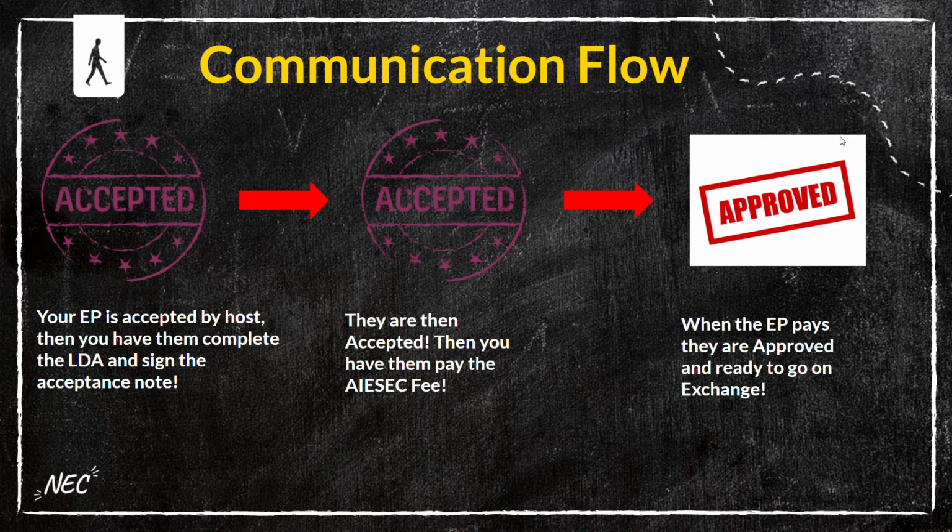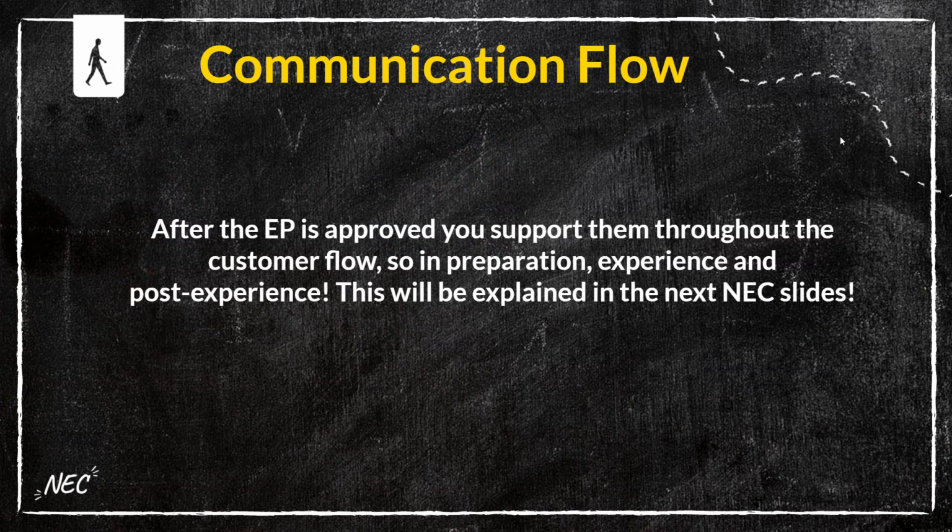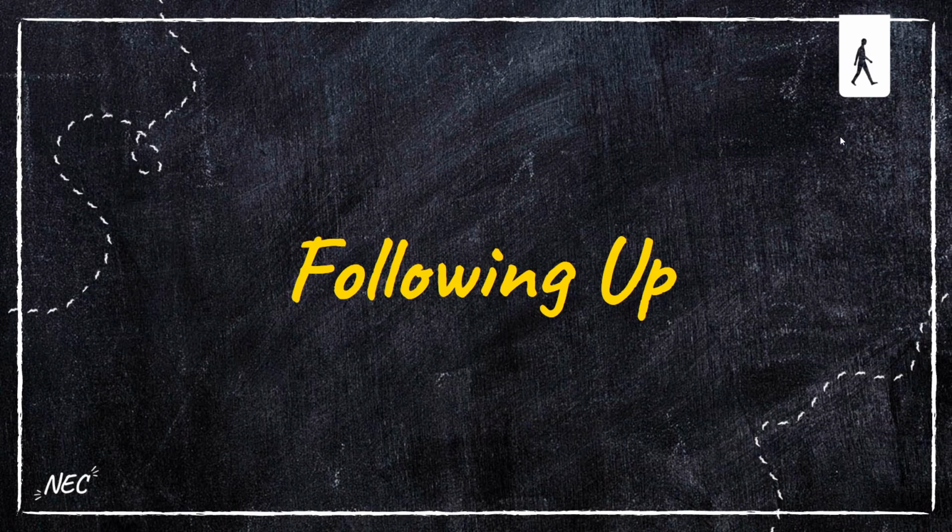And then you have them pay the Isaac fee. And when they pay the fee, then they are approved and ready to go on exchange. So after the EP is approved, you support them throughout the customer flow: in preparation, experience, and post experience. This will all be explained in the next slides.